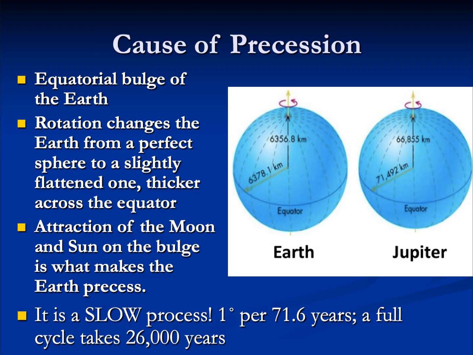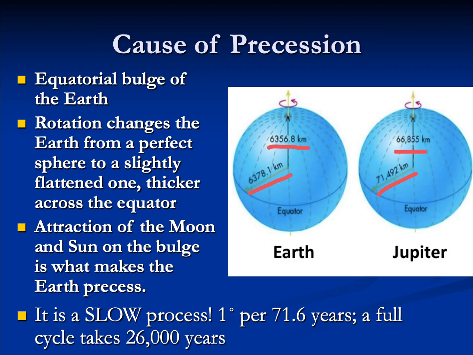As it rotates, the planet is actually squashed a bit, making it wider side to side than it is up and down. Looking at the image, Earth is only slightly deformed. The difference between the two radii is only about 20 kilometers. But compare that to Jupiter. Jupiter is much more flattened, and its equatorial radius is over 4,000 kilometers longer than the polar radius. The reason for this deformation is caused by the planet's rotation. Jupiter is more deformed because it's made of gas and it spins much more rapidly than Earth.